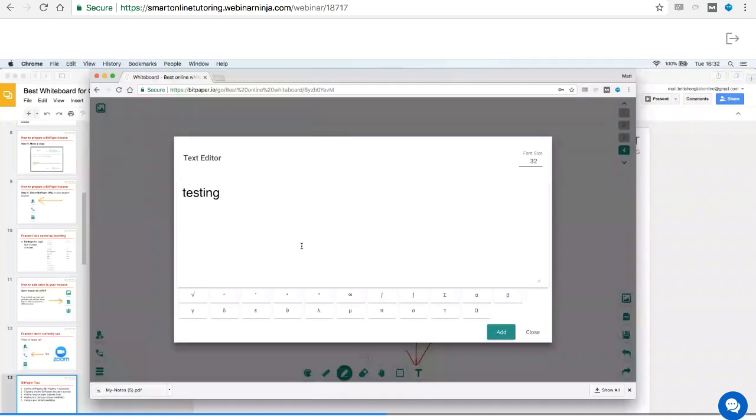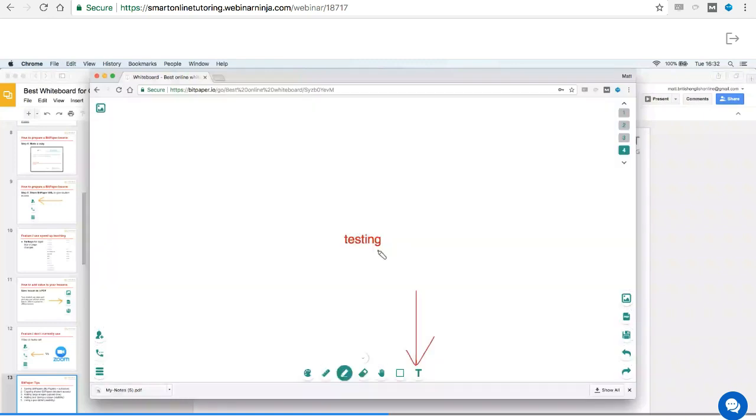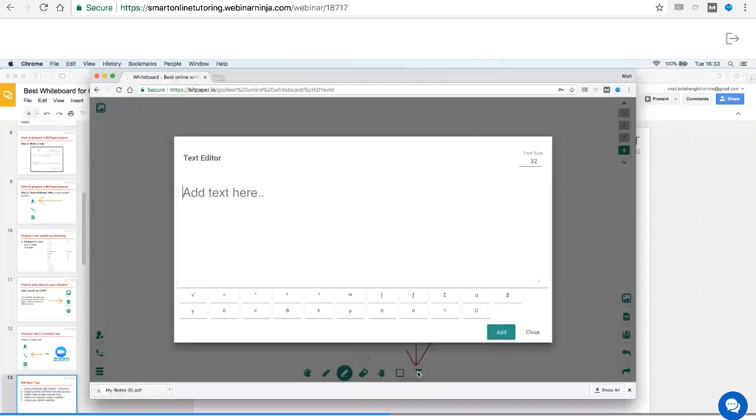If you're doing a long writing activity, so let's say, for example, you're asking the student to click on the text, do lots of writing, you won't be able to see what they're writing until they click Add and then paste to the board. So screen sharing is obviously no problem, but just bear that in mind, that it's one of those features that is not visible until you add it.